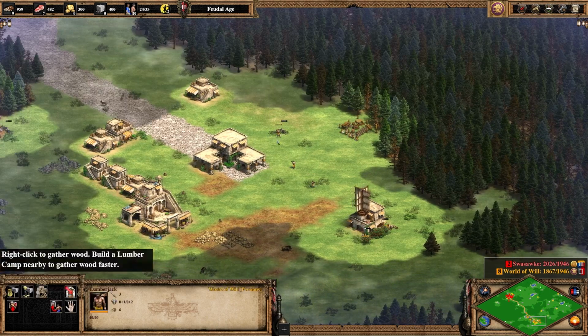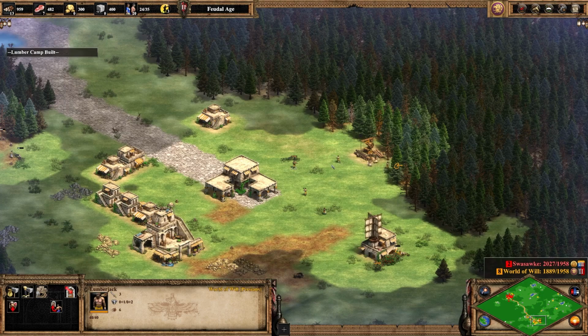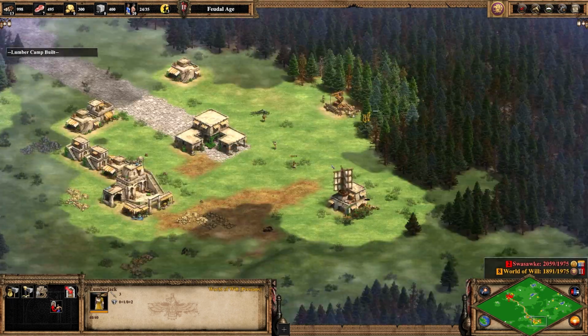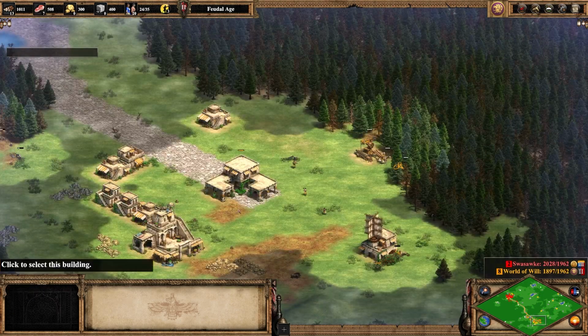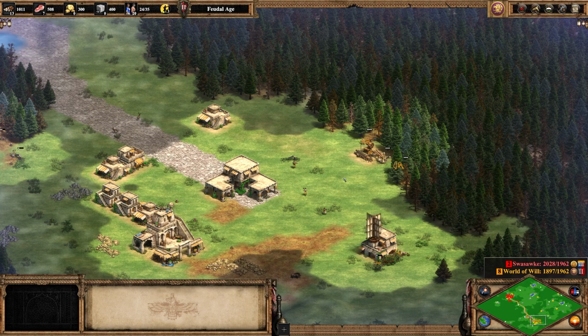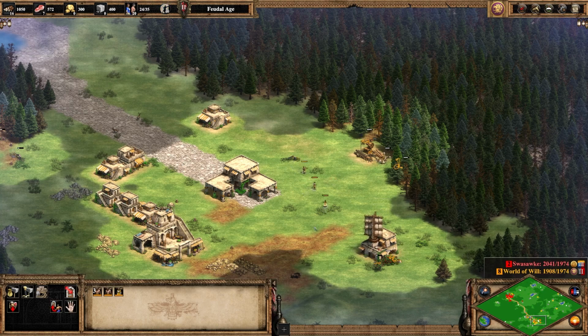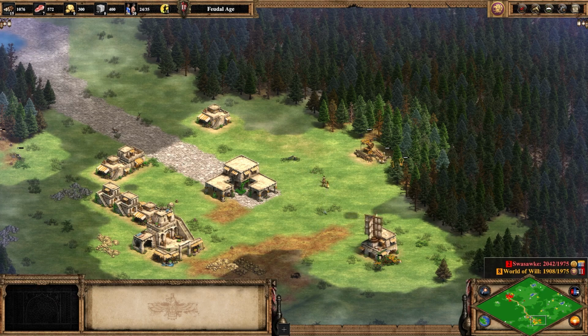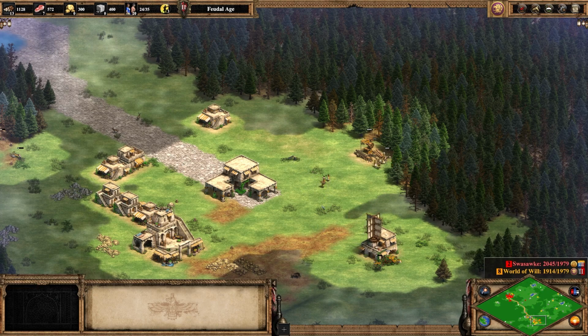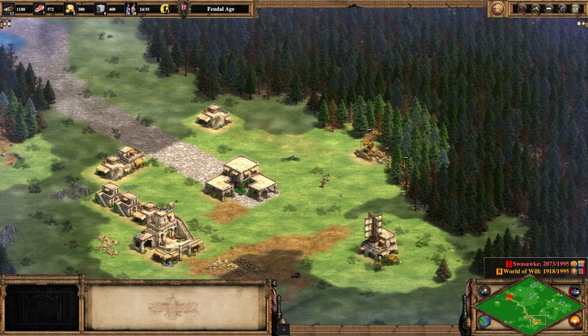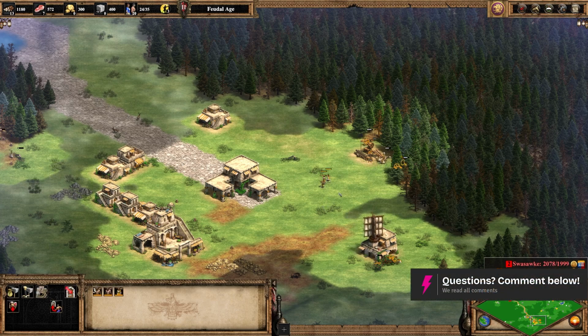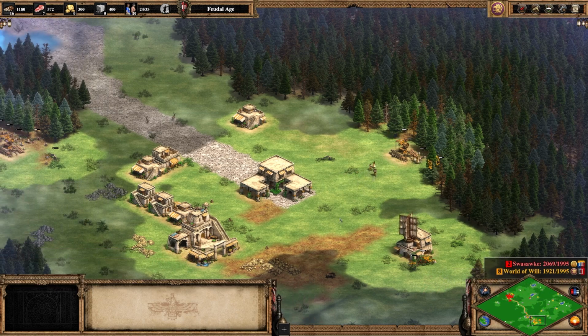So for example, if I just stop this guy just here and he idles, we can cycle between 3. And then another way that we can select all idle villagers at once is by holding down the shift key and then pressing the full stop button. So I've selected all of those by doing that, and if I queue that there, if I make them walk here and then do that again, you see that I've selected them again, just like this. And that's a really easy way to see your idle villagers in Age of Empires 2.